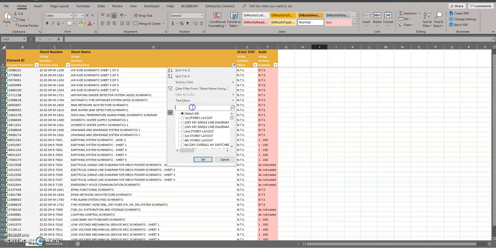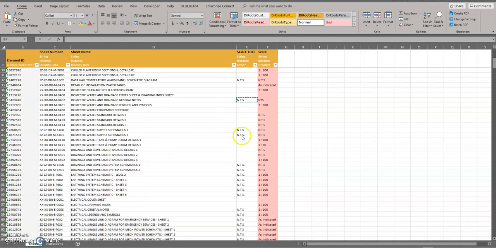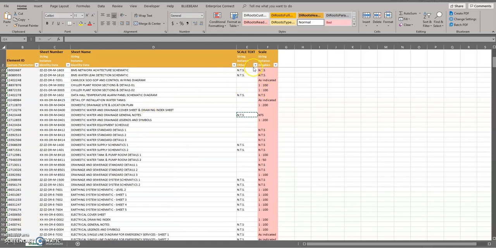I think I'm not going to make it, almost 15 minutes. Let's make another time for this one. So again, filter. I will paste this one. So okay, I already filtered this one. All the schematic general notes, as you can see here, NTS already. Supply schematic details, and also details. Anyway, let's do that in a second video because I only have 15 minutes on the timeline. Okay, don't worry, we'll create an additional video. So for the details, also the same. I will create the NTS for the details, not to scale.